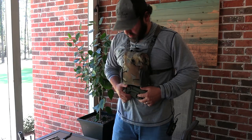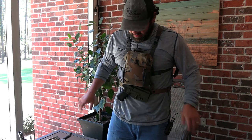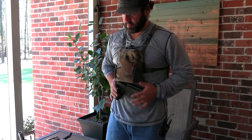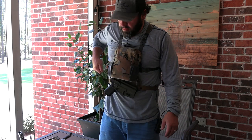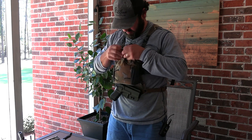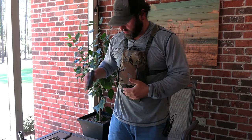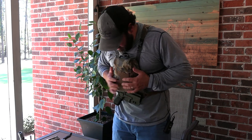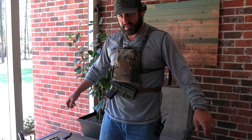Now the bino harness is attached to the holster. They also send a nice little belt that'll keep it tight around you. So you've got your bino harness, your holster — slides in just like that, carried right on your belly. Small, not in your way. You don't have it on your hip, don't have it on your pack, don't have to dig it out. You've got your binos ready to go and at all times you can just draw straight out.